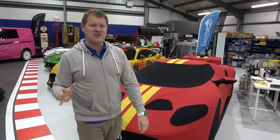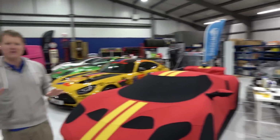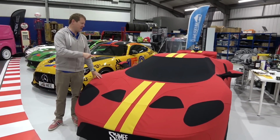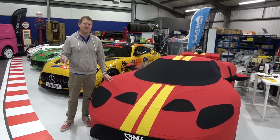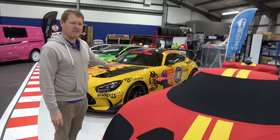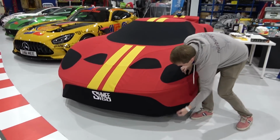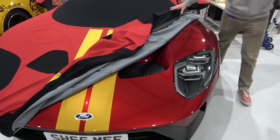There are some big changes here, by the way. In fact, probably a little bit more progress today with everything that's going on all around us. But this might be a bit of a red, quite literally, herring. A red herring in the sense that, wouldn't it be a little bit obvious if I just covered my Gumball 3000 car here in the garage if it was already stickered up like the GT Black Series? Well, to show you a little bit more of this, let me reveal the Ford GT and no Gumball 3000 stickers on there.